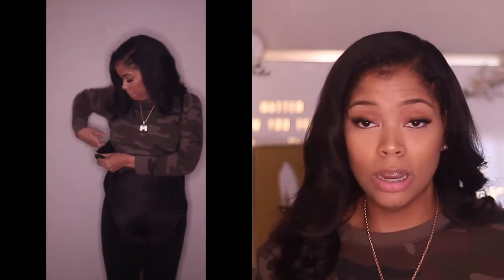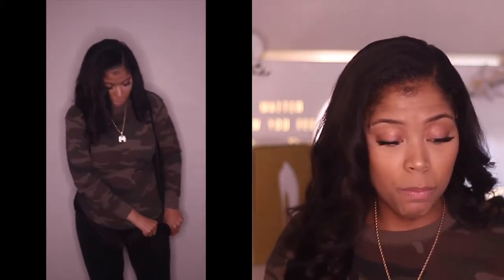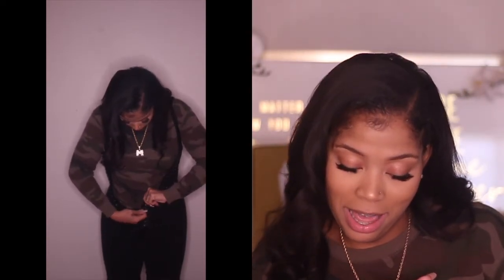I wear this about eight hours a day. In the summertime I was wearing it every single day — the moment I got up I would shower and put it on. I'm going to show you all a clip of how I wear mine. Since my lower area is still my problem area, I actually wear shapewear underneath my faja. I put the shapewear on first — because my thighs touch and that doesn't feel good either — and then I put the faja on top of the shapewear.